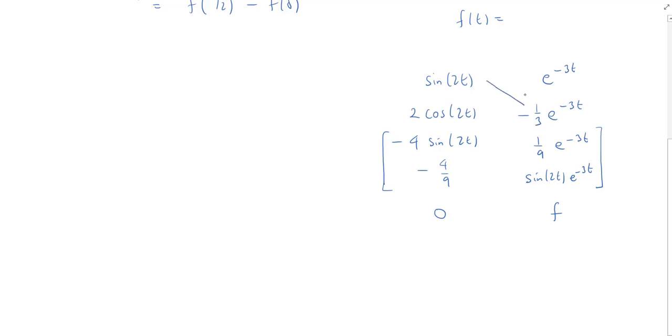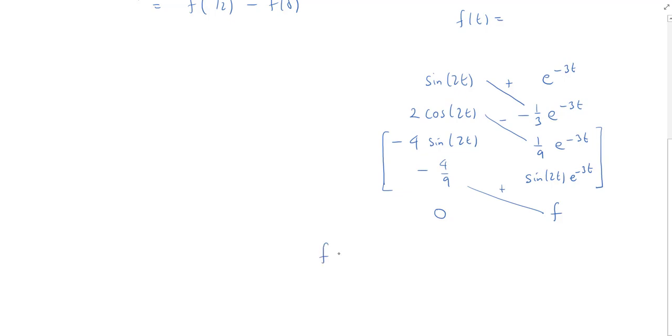I'm going to draw my lines. Now remember, I can always have lines outside the box, but no lines inside the box. So nothing inside, because inside the box, all we're doing is moving things around. We're just changing the u and dv for the next step. And then we have plus, minus, plus.